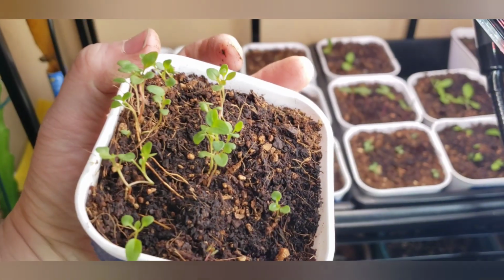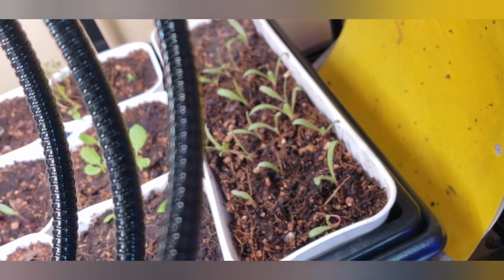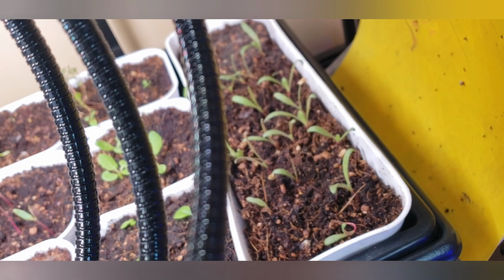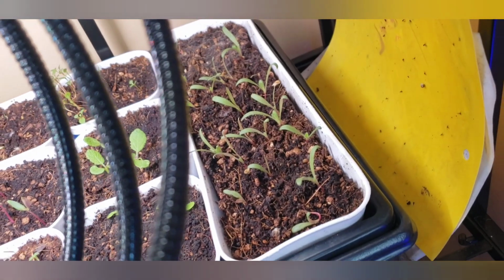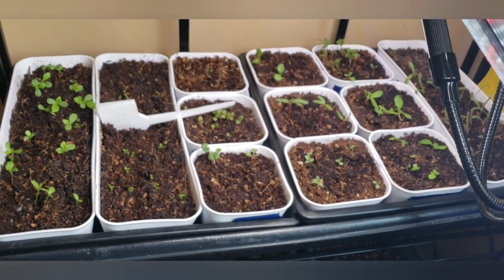Some evening primrose, which looks like it germinated really well. And last but not least is an entire tray of my Gomphrena Strawberry Fields. Went with something different this year. Instead of the standard tricolor of Gomphrena, this is a complete tray of just reds and pinks. So I think that'll be really, really pretty. All right, guys, so that's it for this tray. I'm going to go get the lavender and we're going to pinch it, and that'll be all for this video.